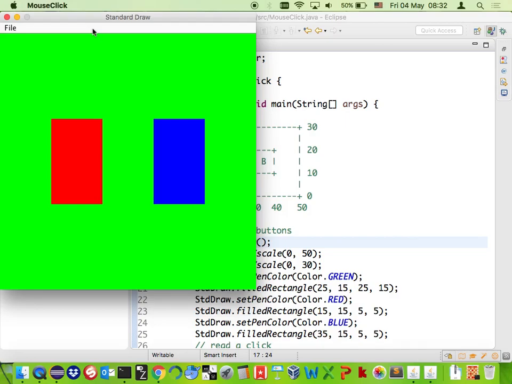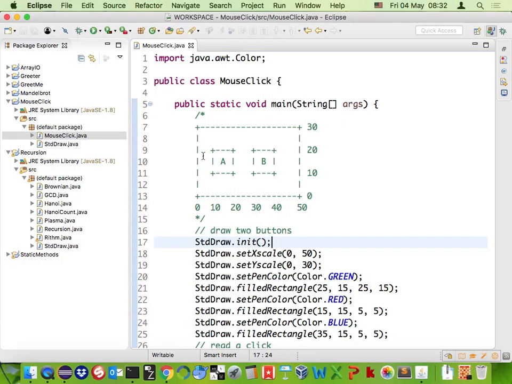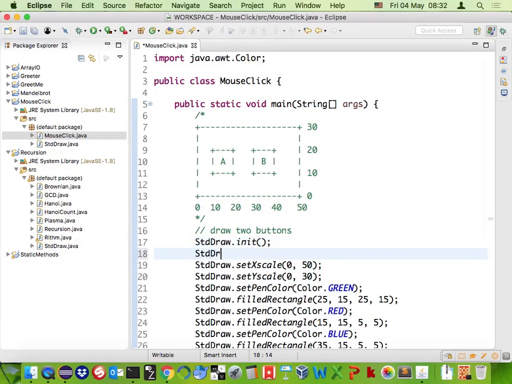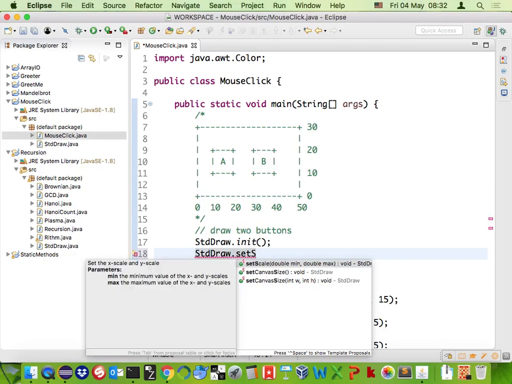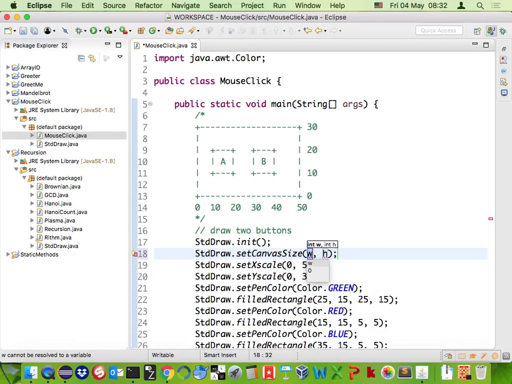Well, that's 0 to 50, and that's 0 to 30, but standard draw always opens a square window. So if I want to fix that, I have to set that size. StdDraw.setCanvasSize, width, well, I can choose what I want, but I'll make it 250 and 150.